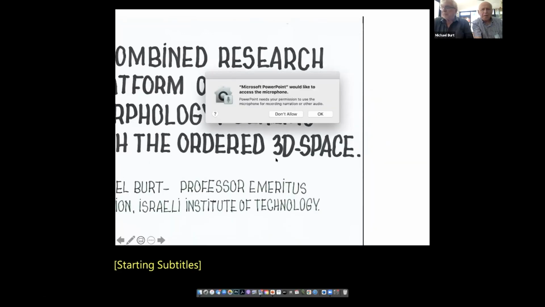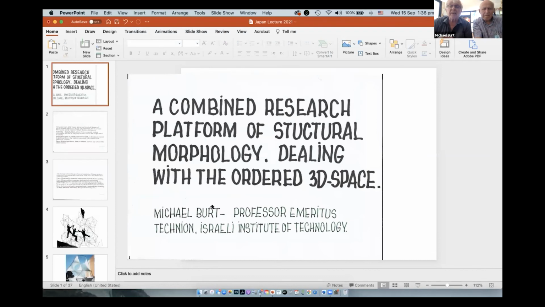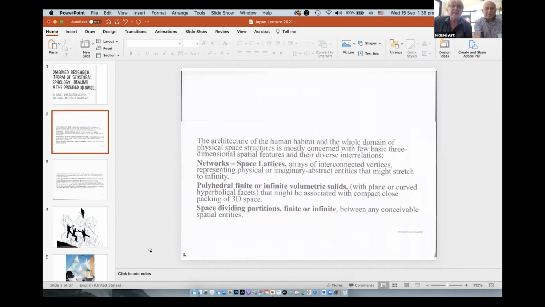A combined research platform of structural morphology, dealing with the ordered 3D space. My story with structural morphology: when I was an assistant, I started this topic, and some believe I gave the name of structural topology for the first time. And from that time, it has been carried out and distributed around the globe, dealing with the ordered 3D space.